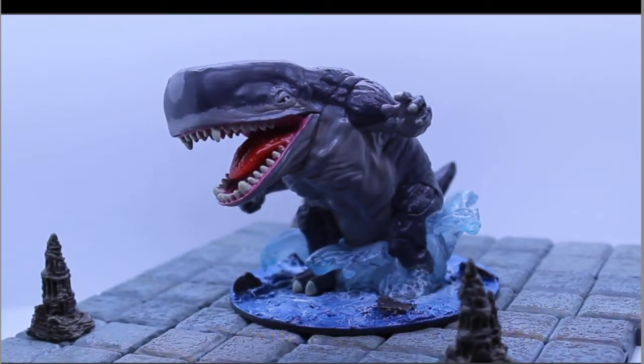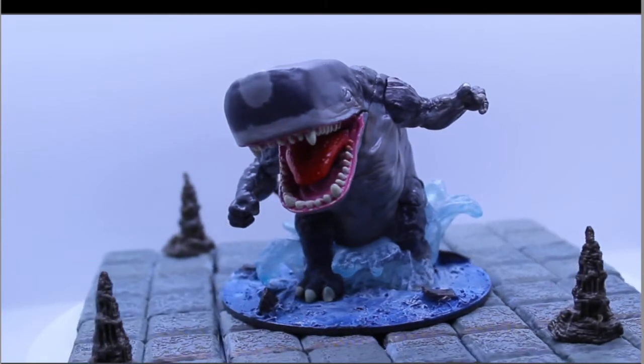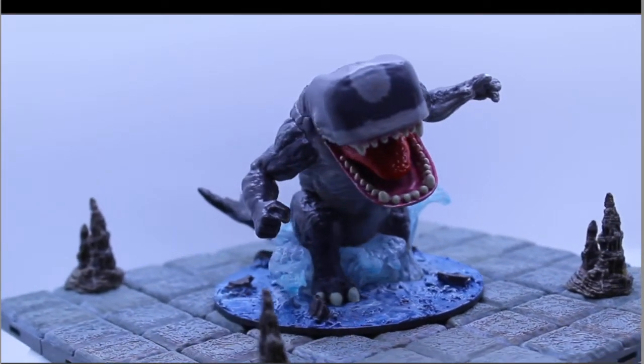And honestly, I do love how this thing came out. It is literally a masterpiece. It's a premium figure all on its own. It's even got this lovely base right there, which I actually use, and I will discuss the method for it.